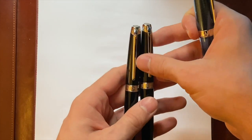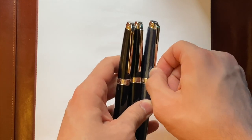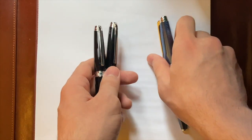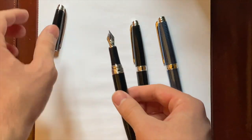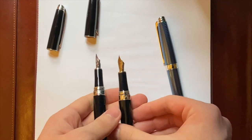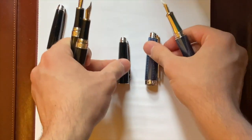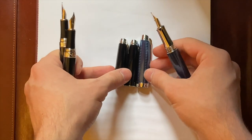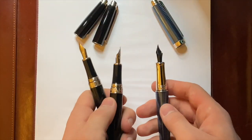The clips are different as well. It's a long clip and it's still spring loaded, but it's kind of stiffer. Now let's get into the nib. Might as well just compare the cap sizes. Yeah, clearly bigger. It has more girth, the cap itself.